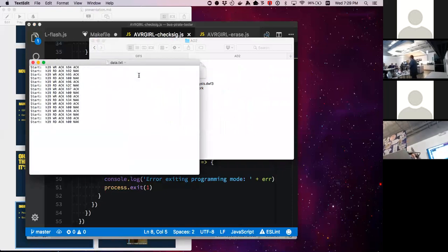Bam! So that actually might be from this one, because it may have taken me so long to find this file that it might actually have been done by now. So, start. H39 is the address. When you run I2C, you can run lots of different devices on the same bus, and they all have a different address. This one's address is 39 in hex. And it's trying to write, it acknowledges, that means the device acknowledged that it's being written to, and it wants to write to register 94. Acknowledges, reads from 32. NAC at the end of a read means, cool, we're done here. That's something that took me a long time to find out as well.